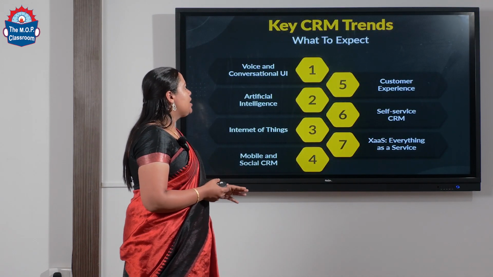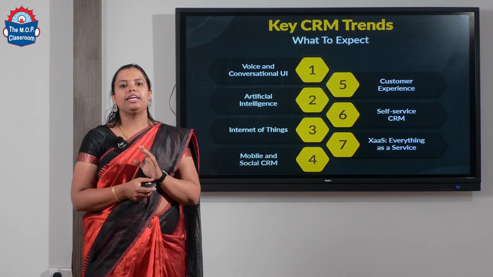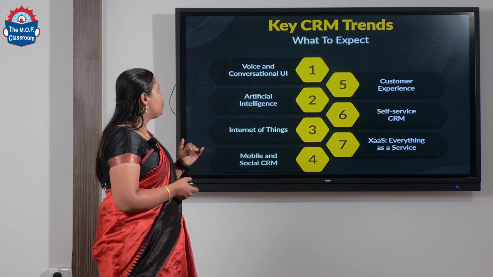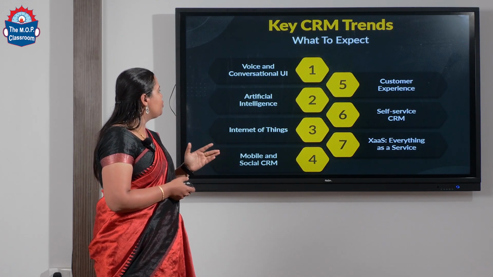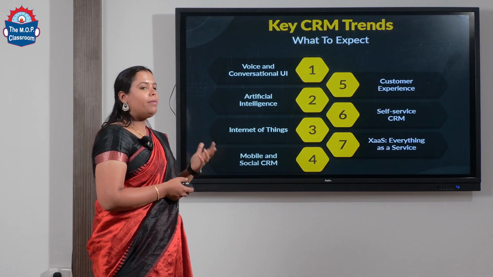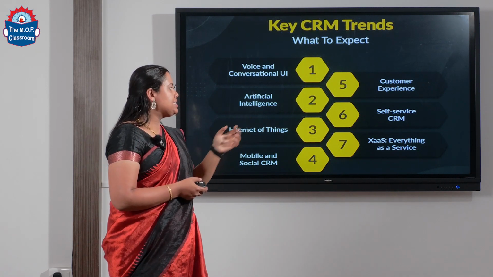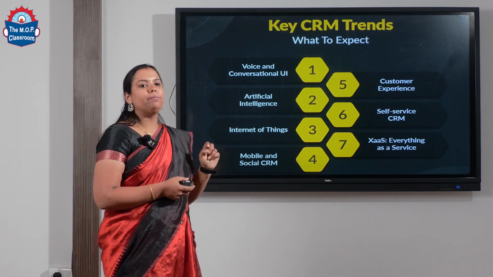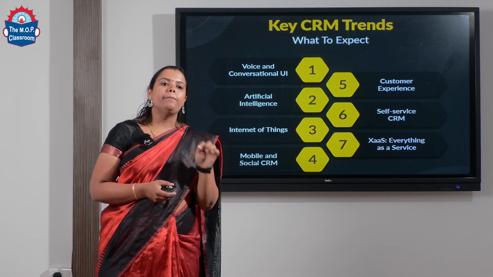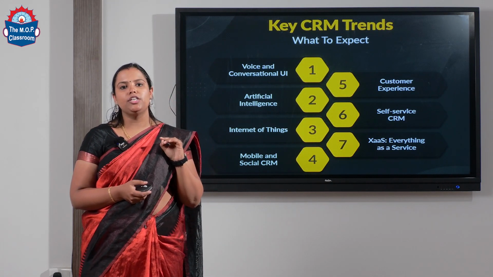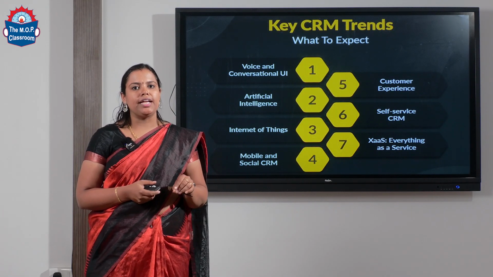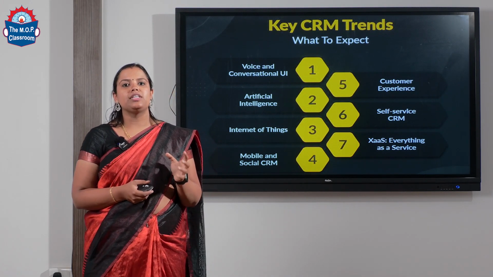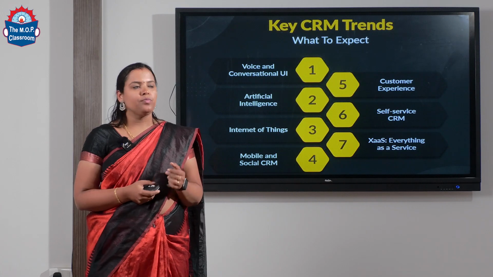And the basic key CRM trends that we see after the transition of the technology has come into the picture, we make sure that in real time we also use voice and conversational UI, artificial intelligence, Internet of Things, mobile use, customer experiences, and SaaS, everything as a service. So all these 7 points are equally important, not only in terms of CRM, but in terms of every single business or every single tool that they are using for customer service analysis. So more than human intervention, we are believing in technology more, and technology has definitely made our work even less. So this is the end.